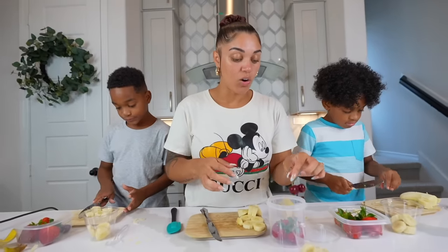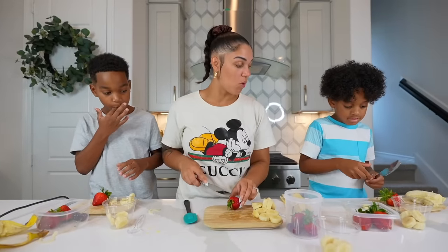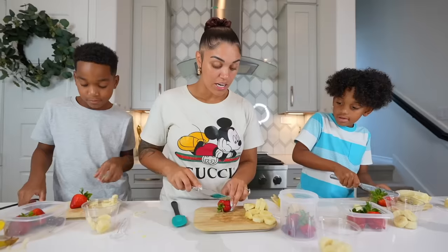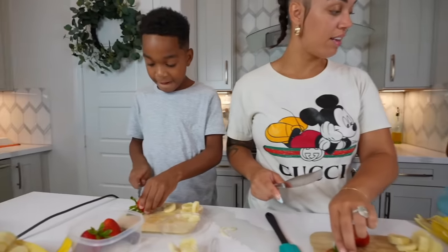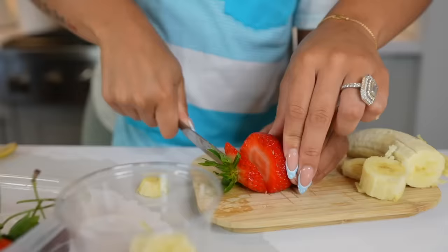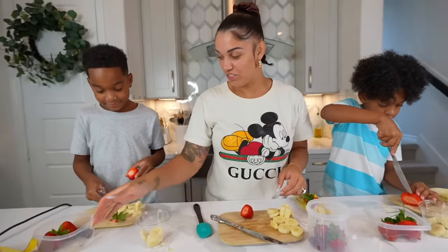All right, now what we're gonna do, we're gonna grab a strawberry, and then you're gonna cut off the stem, so watch mommy. You're gonna get your butter knife, and you're gonna do this. You see? The stem is cut off, so do that. Watch out for your finger. There you go, good job. Got it. You got it? Good job, DJ. It was awesome.